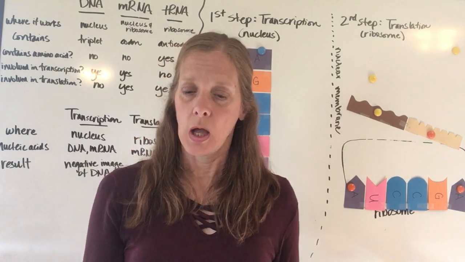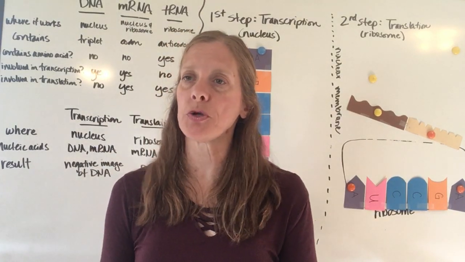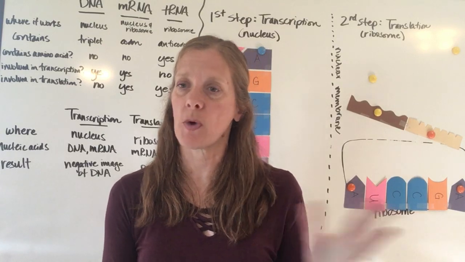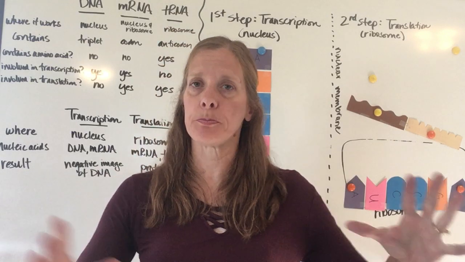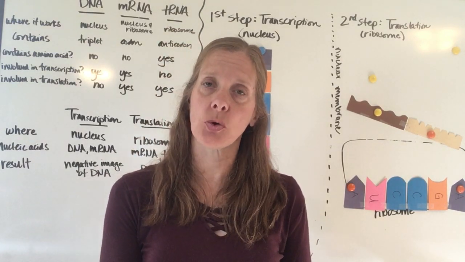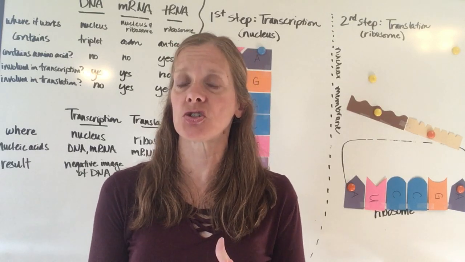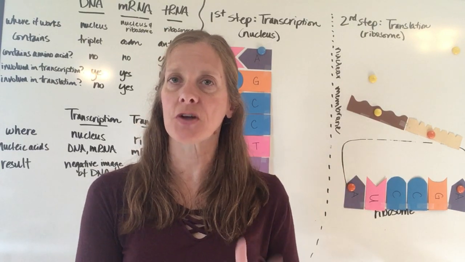Okay, so those coloring sheets should hopefully help you better understand the concept of translation along with the one that I gave you yesterday. All right, so hopefully now you have a big picture of how a cell is going to use its DNA to code for proteins and how that message is going to get from the nucleus out into the ribosome where production actually takes place.